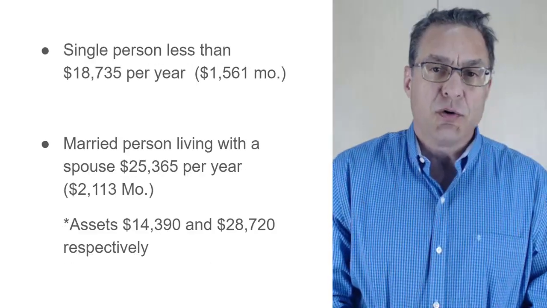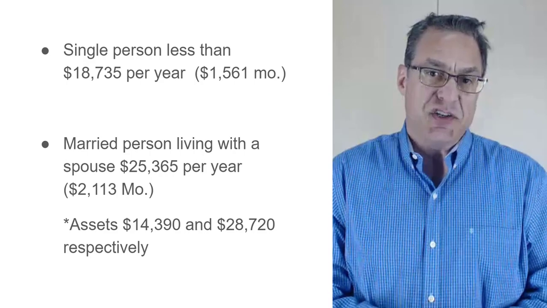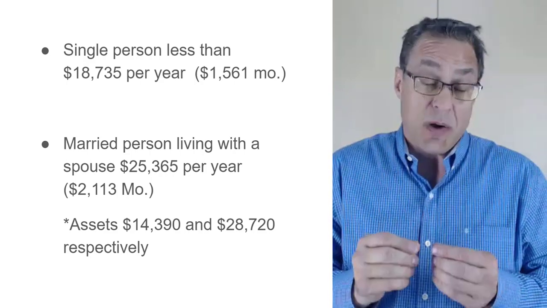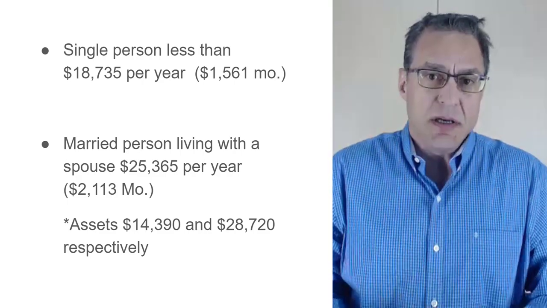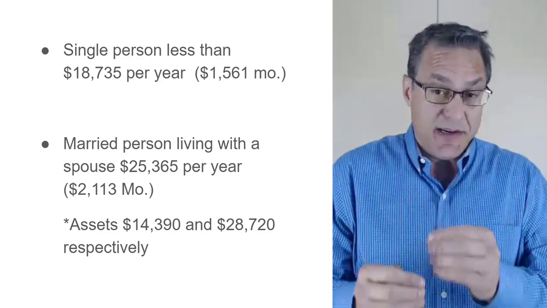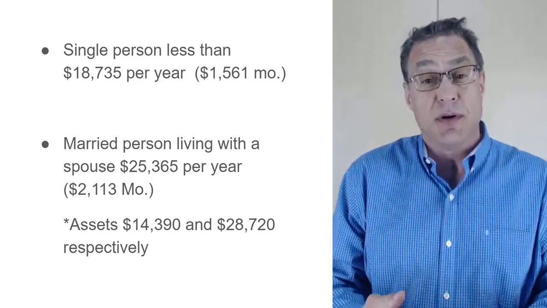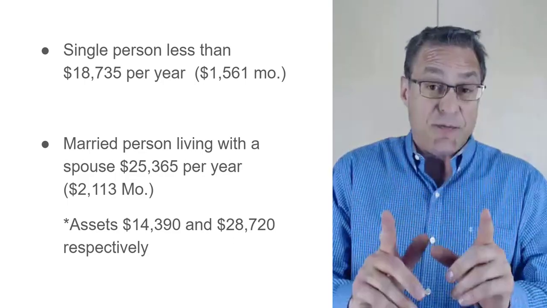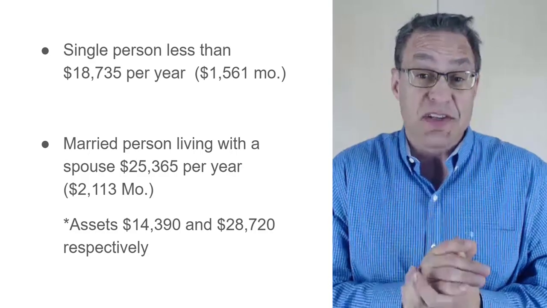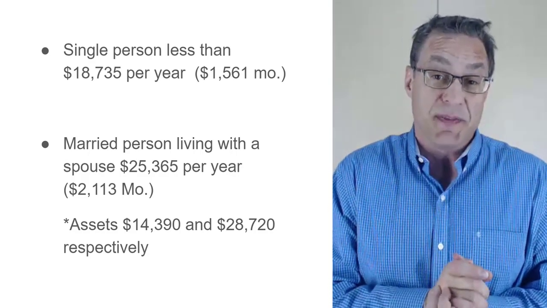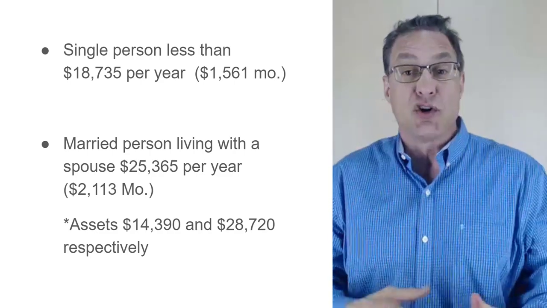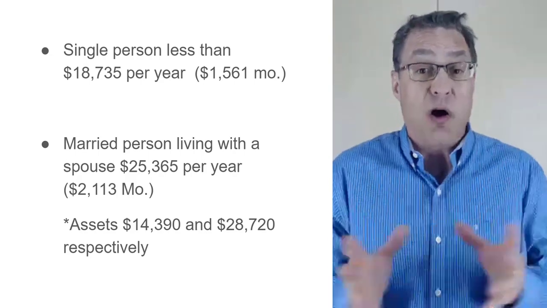In order to qualify a Medicare beneficiary for LIS or extra help, you need to qualify them either income-wise or both income-wise and asset-wise. And this is a good thing because you get an idea where their income is and their assets, which could lead to eventually annuity sales. But let's focus on Medicare right now. The Medicare beneficiary cannot receive over $1,561 a month in income, all income combined. Rental income, Social Security, pension, if they're actively working, all income.